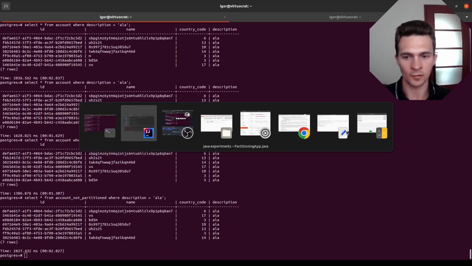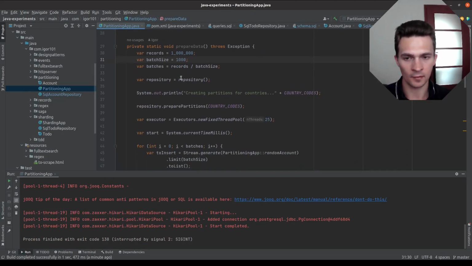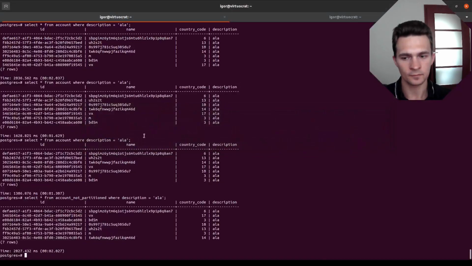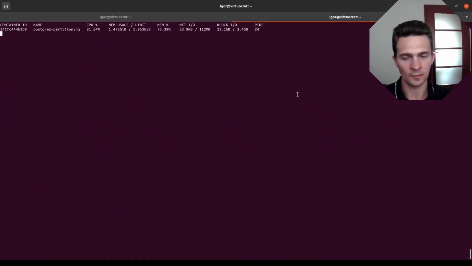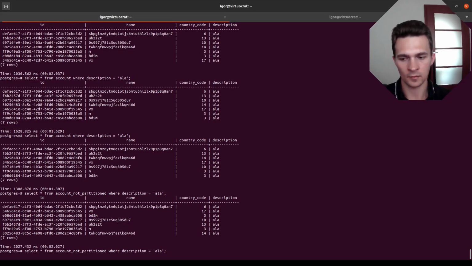And if we do something even more taxing, we can have more queries issued by modifying that. Let's see. Yeah, so more load. Let's change something.